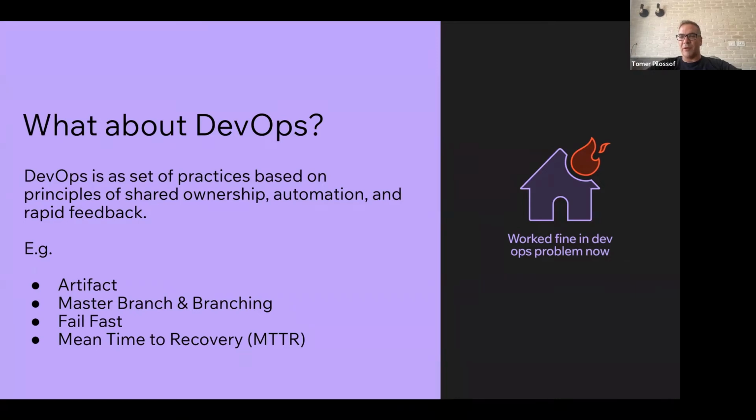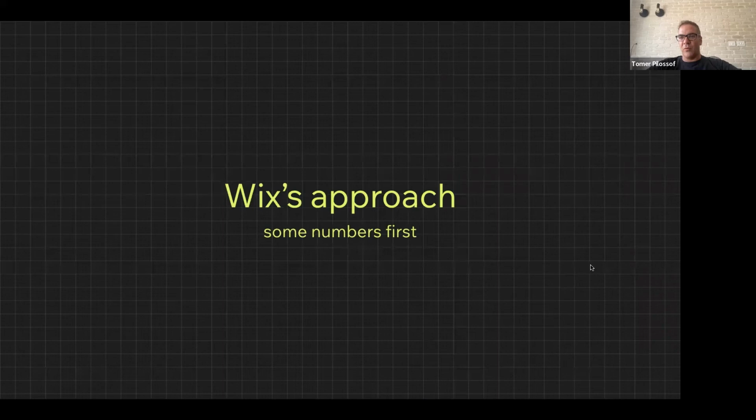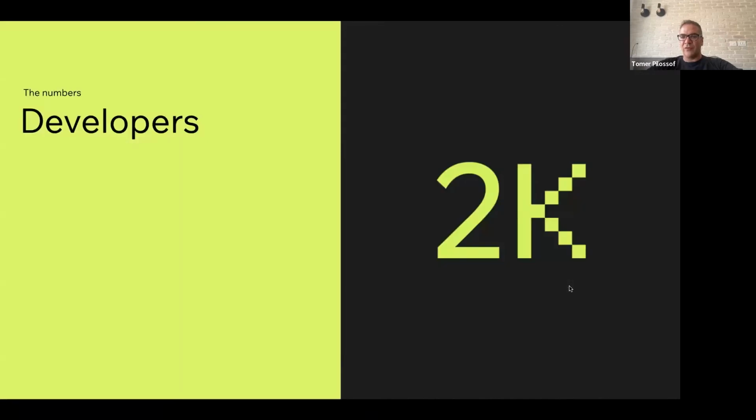This is how we build our systems at Wix. So this was a good segue to actually what we are doing in Wix. And I want to start by sharing some numbers. So Wix has around 2K developers. Most of them are front-end developers, but we also have a lot of back-end developers.